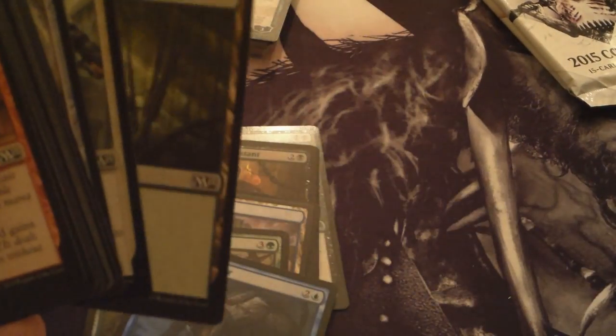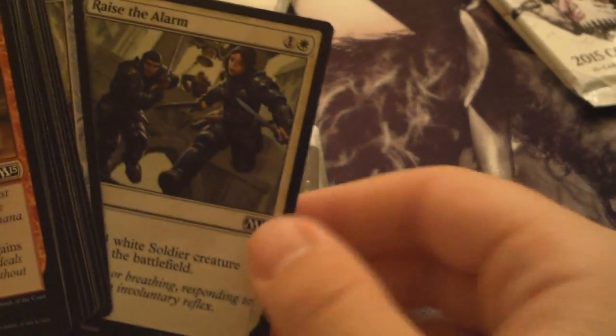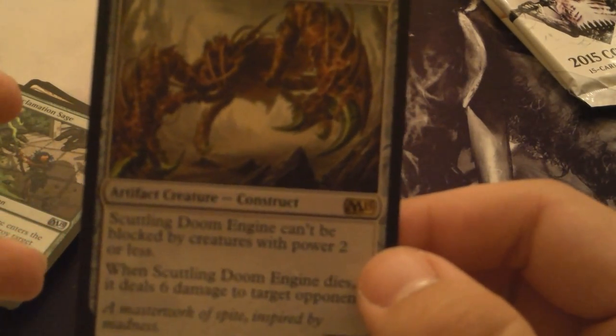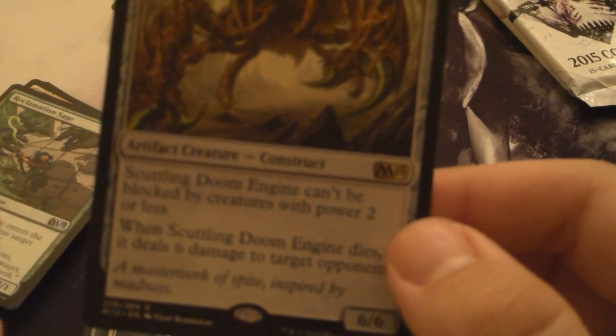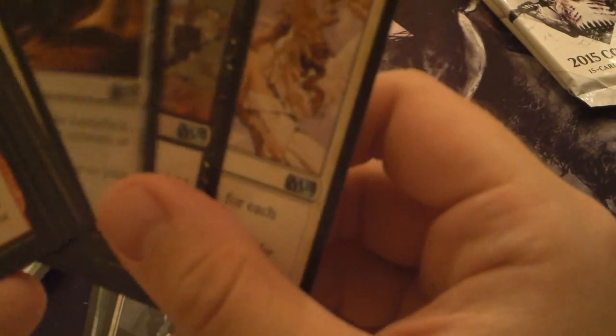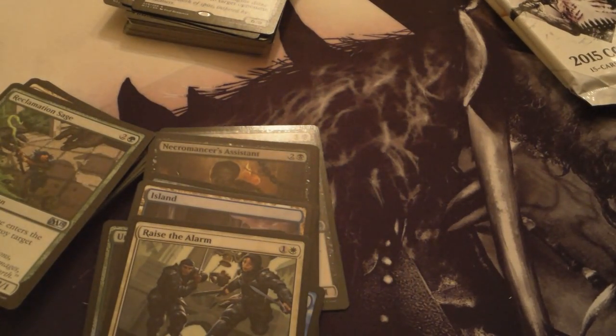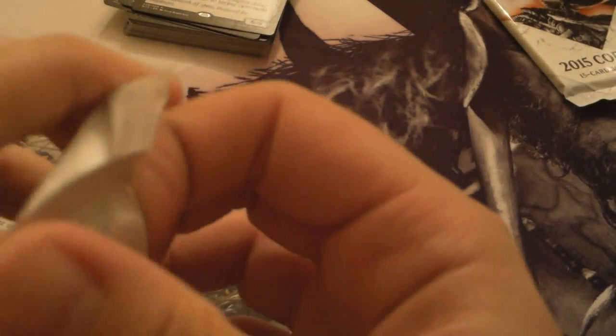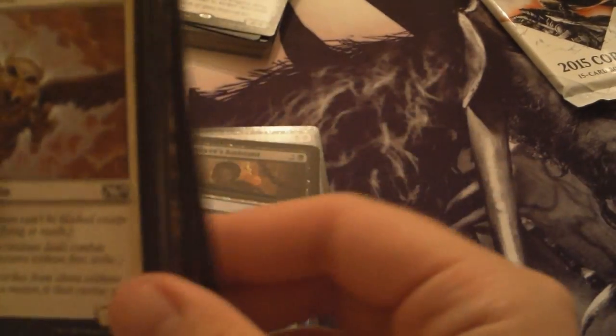We have another tip card, another Forest, a foil Raise the Alarm, very nice, and a Scuttling Doom Engine, 6 mana 6/6. It can't be blocked by a creature with power 2 or less. When it dies, it deals 6 damage to target opponent. So people are talking about a combination with that and, let's see if we can pull it here. No, the Shrapnel Blast deals 6 damage. Sacrifice it to Shrapnel Blast, and then deal another 6 damage. That could be a thing. We'll have to see, though.